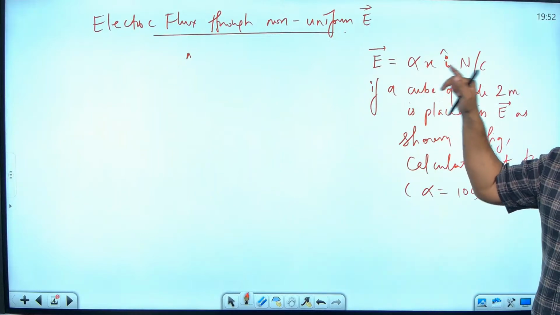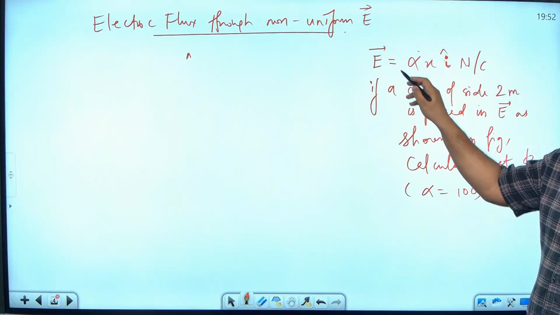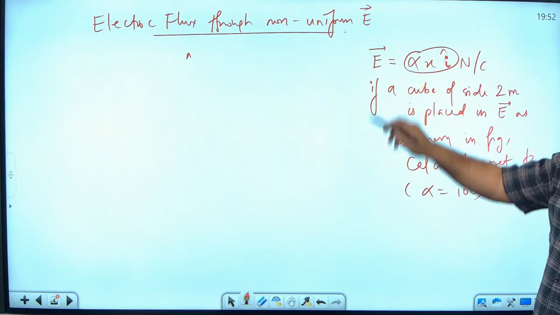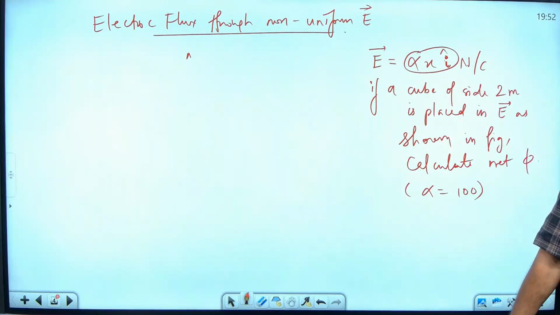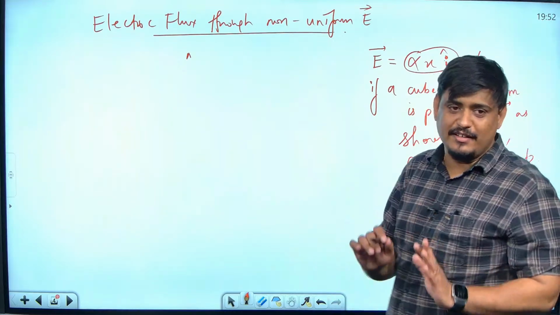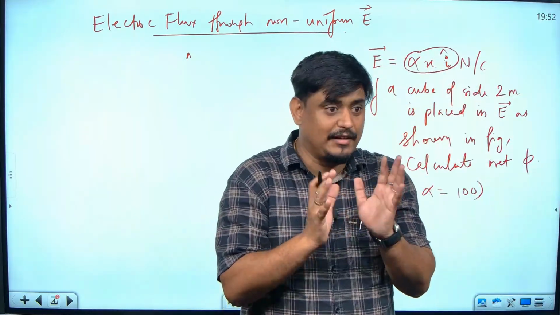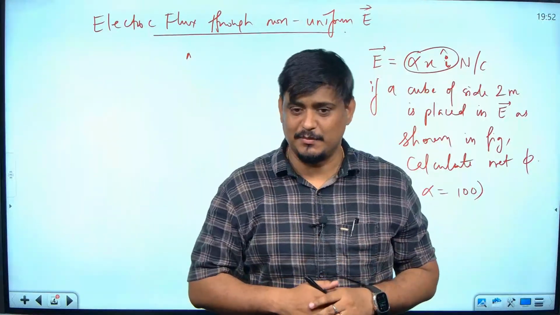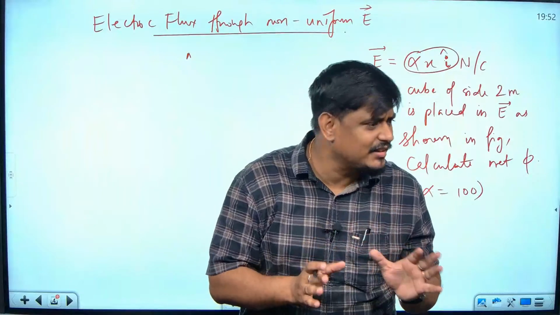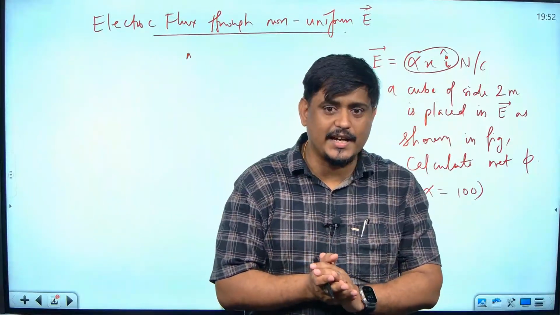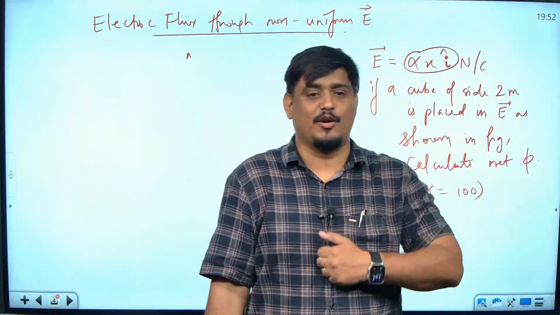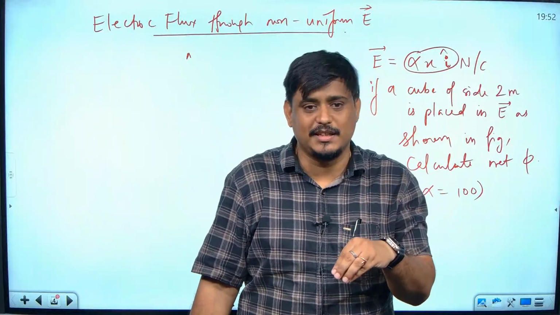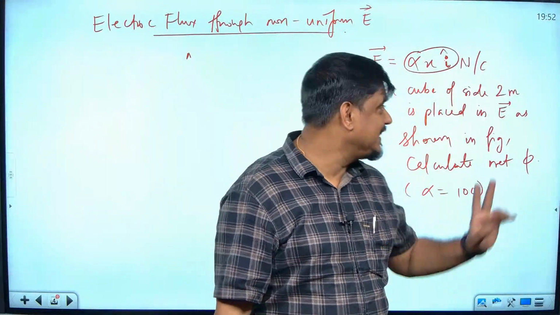Alpha, x, i cap: by seeing these three letters, symbols itself, you will give up. Many of you will give up, I know. If I would have written 20x, you will be having some confidence. I removed 20 and wrote alpha, you got fear. Something is fishy in this question. That is the general behavior of children I have seen. Again, if I don't write i cap, they will be having some confidence. I add the word i cap, something is going to happen. These things are fearing you.